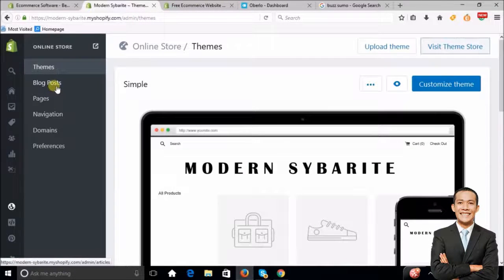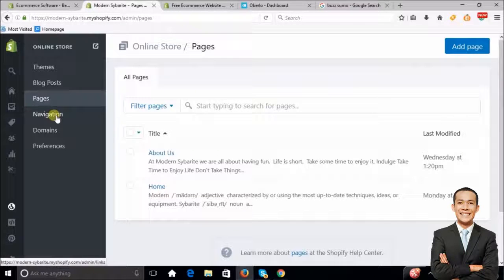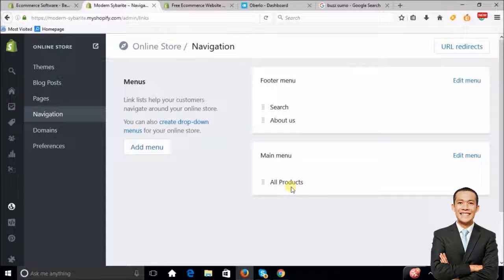You can blog on your Shopify store. If you want to do a little content marketing, you can make pages, like an About Us page. Put anything you want on there. Your navigation is your menus. You can make your menu however you want it with whatever products you want. Domain: you can actually purchase a domain and load it up, and I recommend that because if it's not on the My Shopify domain, you'll see a little bit better conversions if it's on its own domain. So something to consider. And then under preferences, that's where you can put your Google Analytics, your Facebook pixel if you want to do some retargeting and tracking and all that stuff right there.